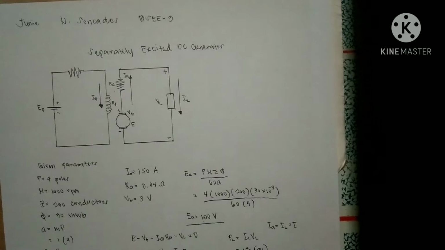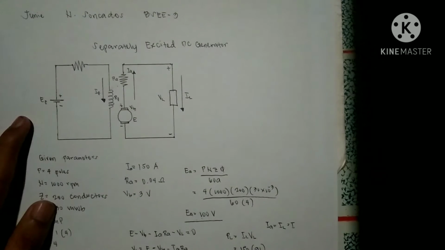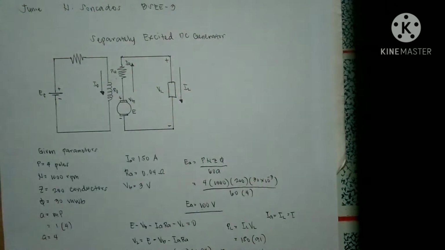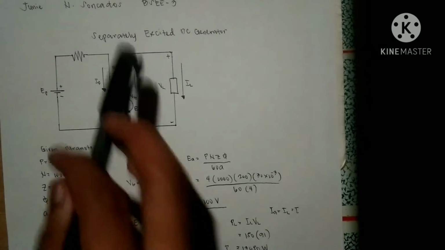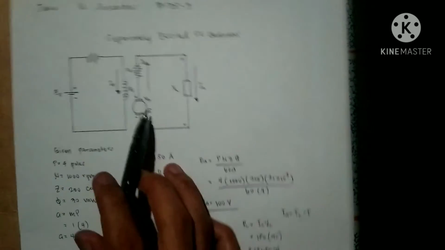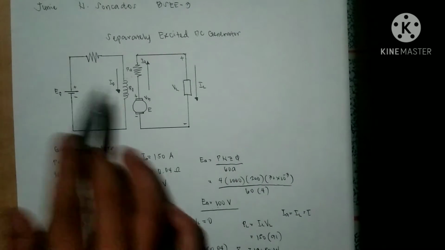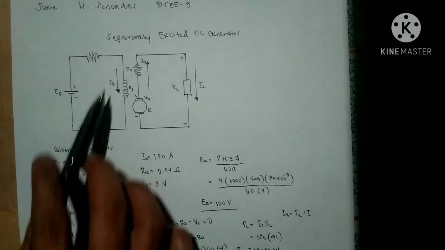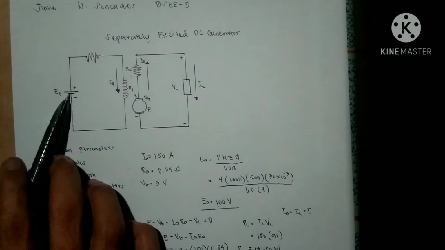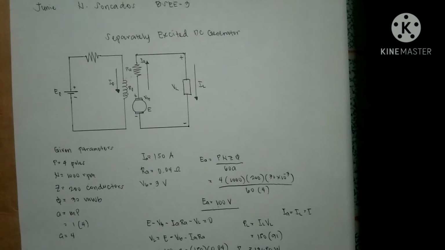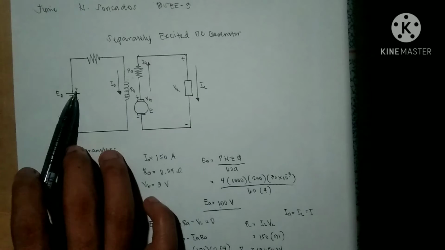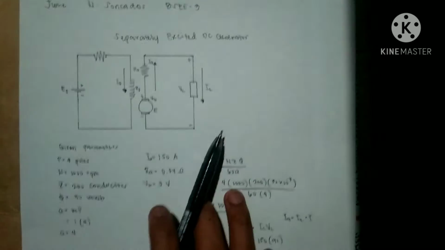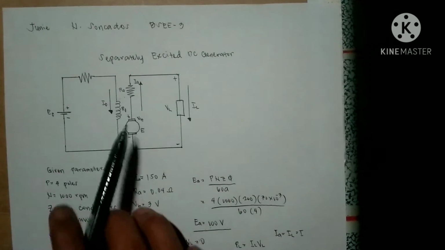Today I will present to you my own design of a separately excited DC generator. So first, let's understand the circuit diagram. This part is where the field windings are located. Then in this part, we will know this is the DC source. In order to energize a separately excited DC generator, we must have a source, which is a battery.